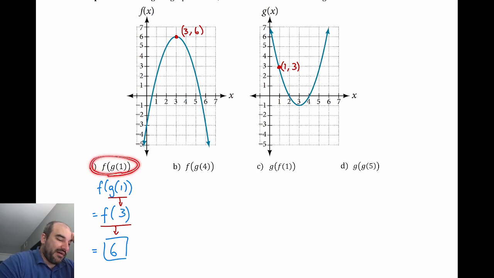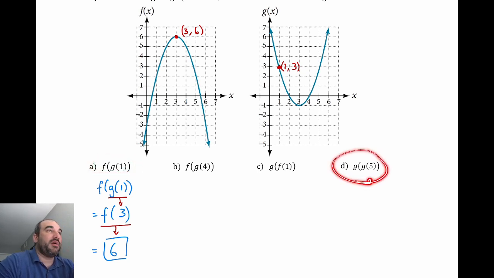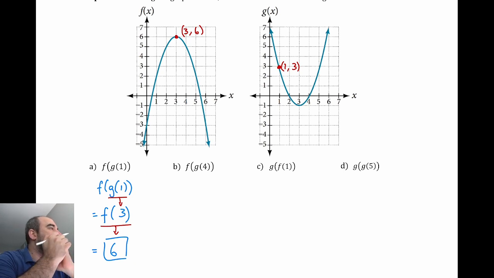And you don't necessarily have to use both functions, right? We see an example here where we do g of 5. You're still going to do the same thing. You're going to evaluate the inside function g of 5. You're going to get a number result because that's going to be a point on the graph. And then whatever that number result is, we'll evaluate again on the same g function, the same g graph.